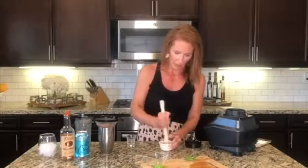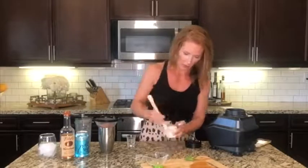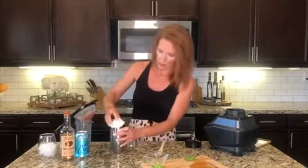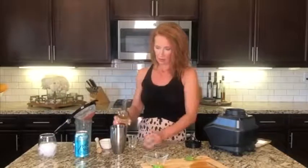We're gonna take a few little sprigs of mint and stick them right in here. Once it looks like this is strained nicely, put your mint into your shaker cup, and then we're going to add one ounce of vodka and then the juice from half a lime — you can do more or less depending on your preference.